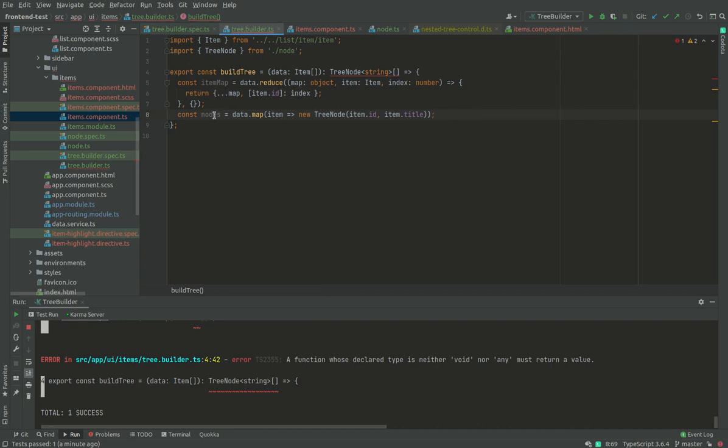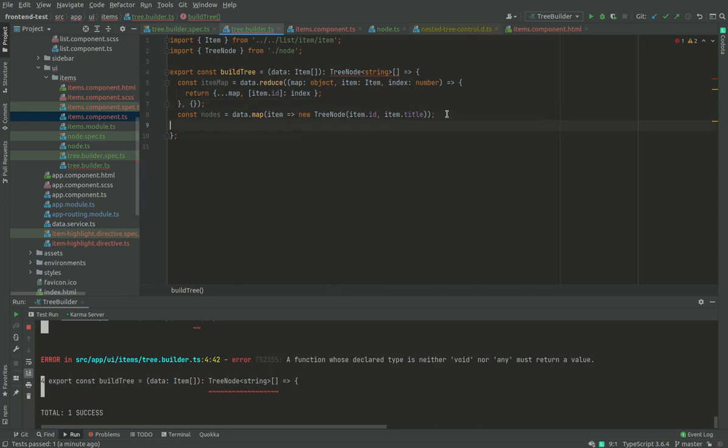So this will make sure that we have a children property, which is the empty array. And it's funny enough because we map over the same array as the data. The indexes here will pretty much be equivalent between this node array and the original item array, if that makes any sense to you.